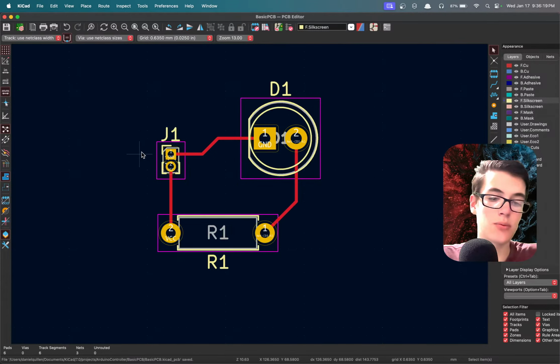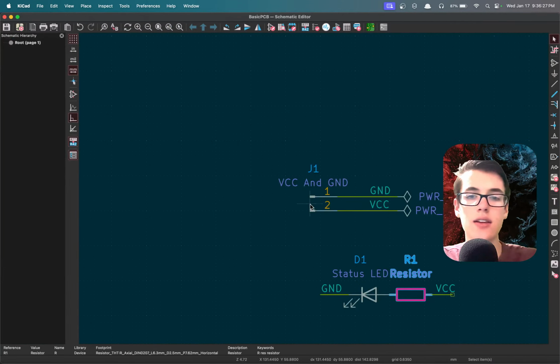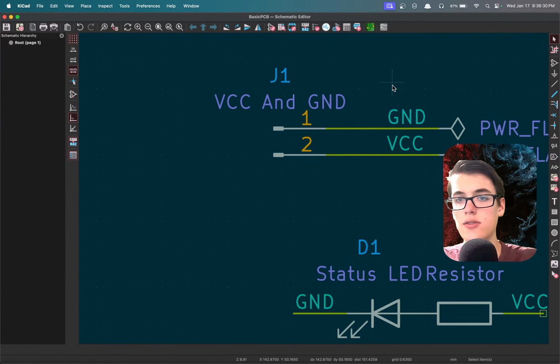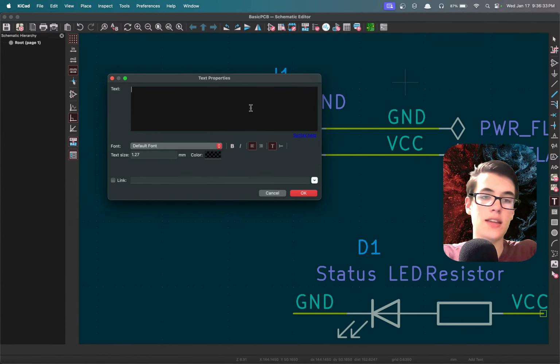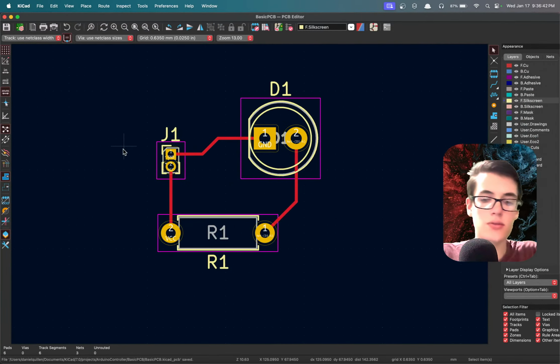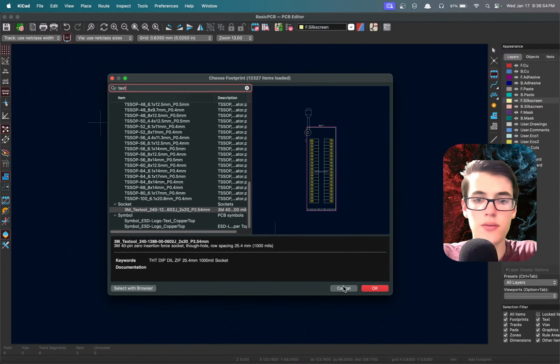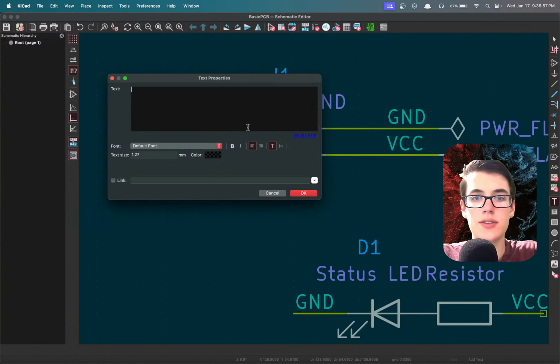Now we want to add more labels, so, well, more text explaining. So if we press, what is it? Is it L? Let's go back to this editor and we can press T to add text. I'm not sure which editor you generally add these sort of labels in. If we press A, we could try searching for something. No, that's not it. Let's try adding a quick text here and see if it transfers over to the PCB.